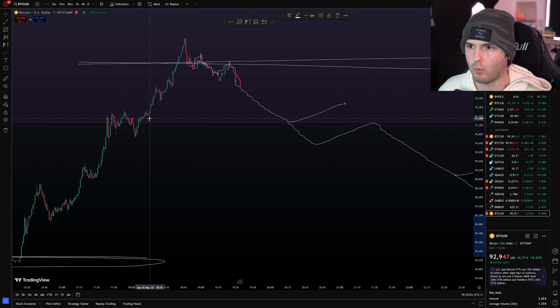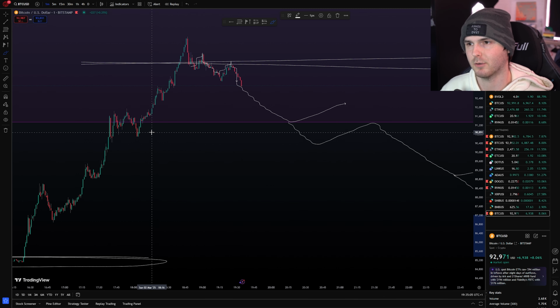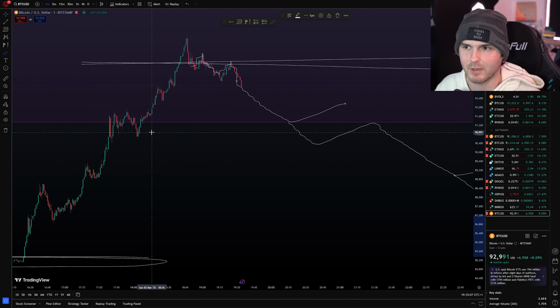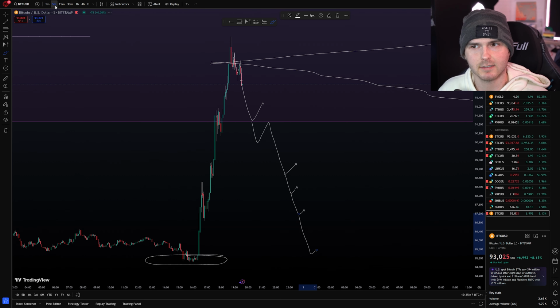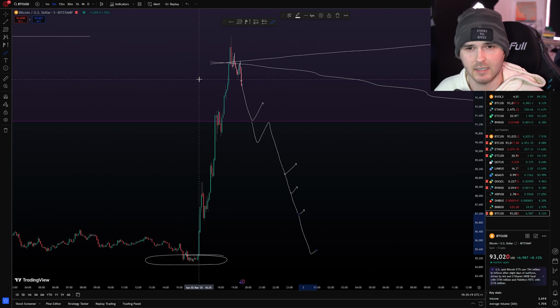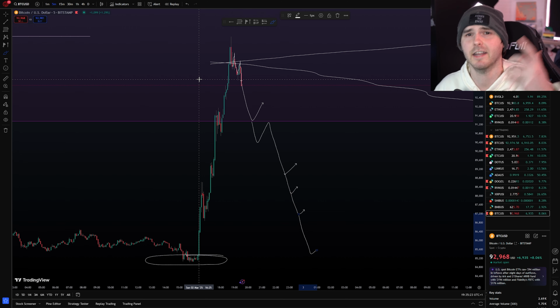Now you can even go to the 1-minute chart and you'll see even clearer what is happening. But the 1-minute chart for trading, in my opinion, is very stressful. I usually like to trade on the 5 minutes or the 3 minutes if I am day trading or scalping, which is like the tinier trades.